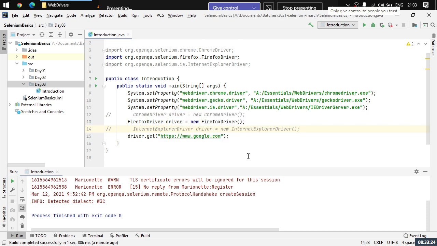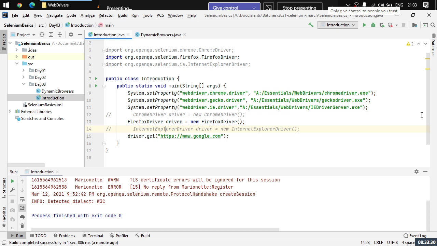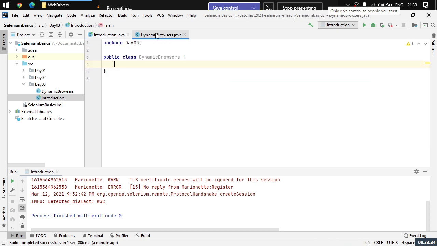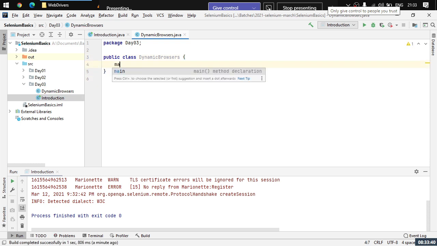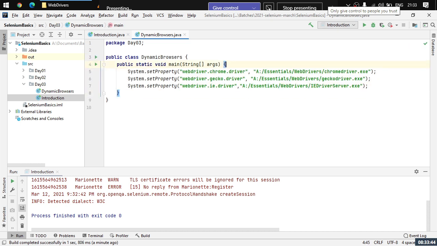Here in dynamic browsers, I would borrow these three lines as they are. And after that, just a second, not here. We need to have the main method first. Okay, this is done. Now let's have an if condition.